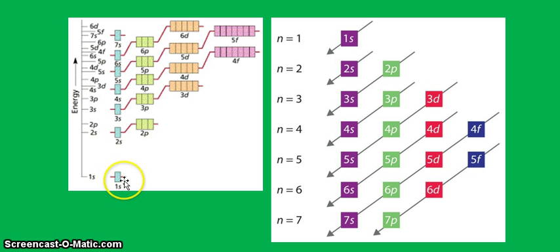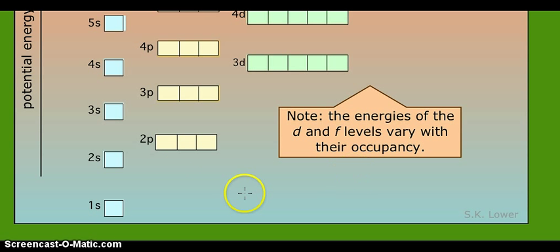So for the s orbital, for the s subshell, that's only 2 electrons. For the p, that's 6. The d, that's 10. And for f, that's 14. Alright, so let's do the filling up with our 57. Alright, that's 57 electrons for your lanthanum. Okay, so we have now your orbital diagram. So we will now fill up every orbital with the corresponding electrons.